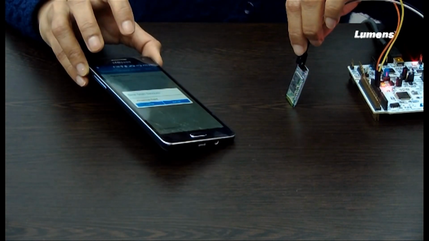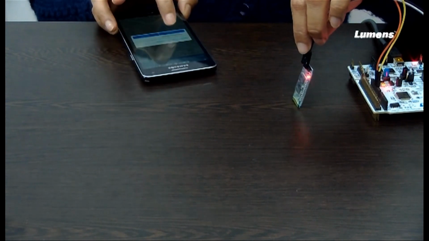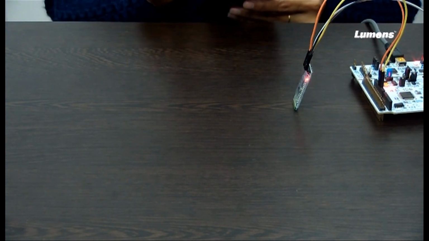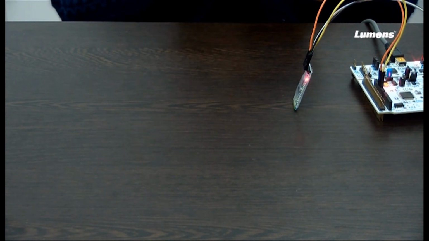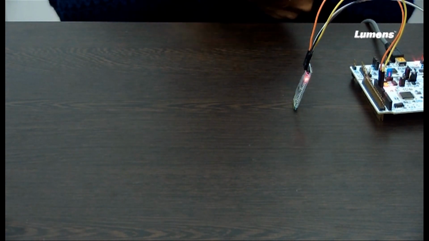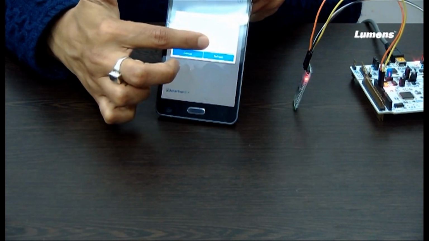Okay. No device found, it says. Just a second. Okay. Now it is showing that there are some devices.